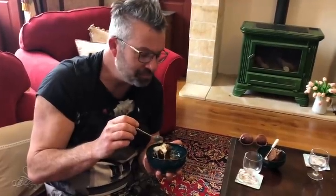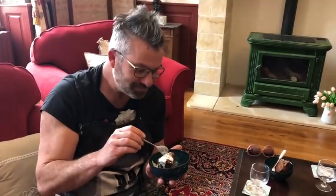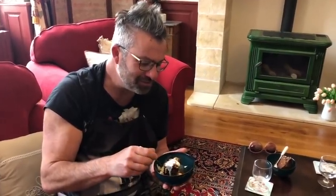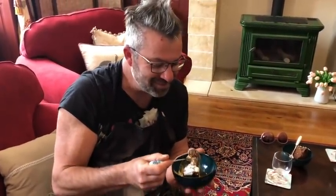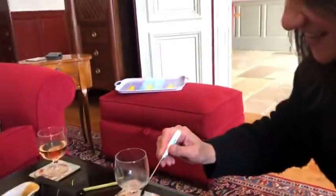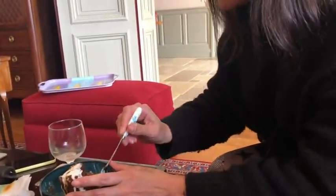That was gorgeous. Oh my god, you are going to die with these tastes. Okay. I was trying to incorporate the pecan nuts and the caramel. Oh my god. You are going to die. Am I going to die? All right, I'm going to stop filming so I can eat it. Oh, it is soft. Oh my god. Oh my beautiful. Gosh. Really? I'm glad you like it.